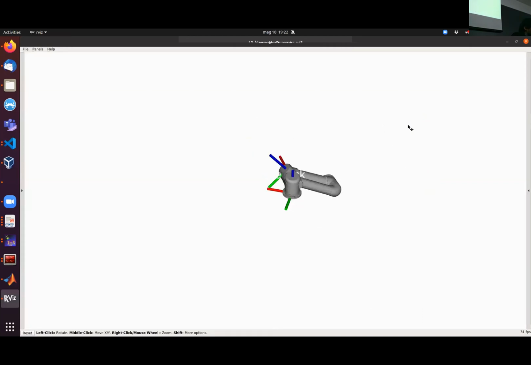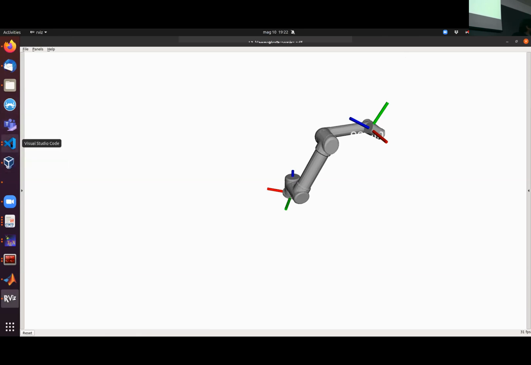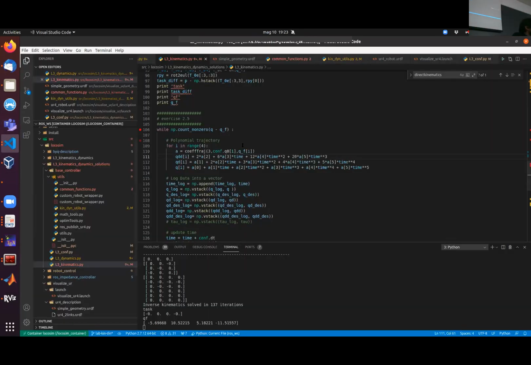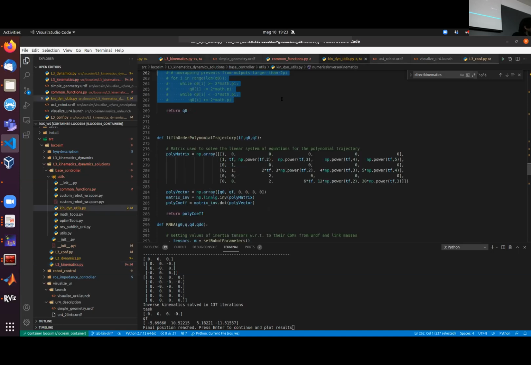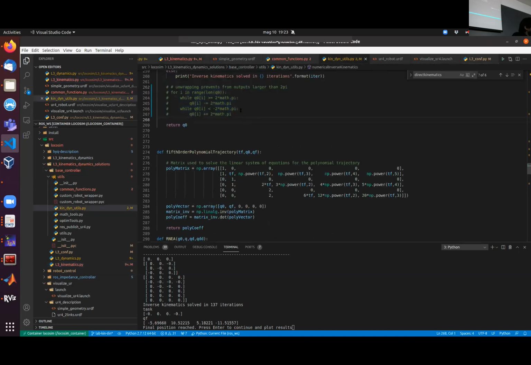Here you see that the robot is reaching, it's doing these loops because the output of the inverse kinematics is 10. So let's put again our wrapping function here, which we commented out.